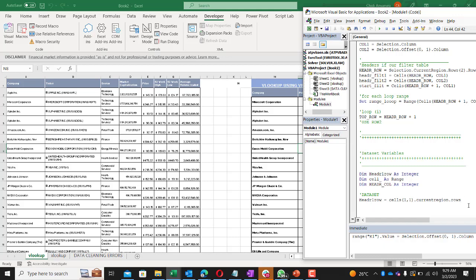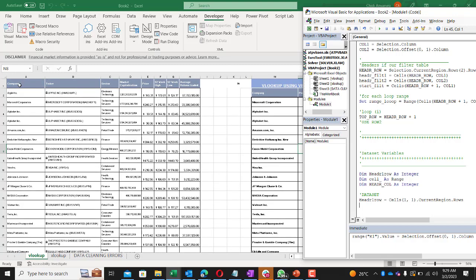So I'm just defining this. Remember, head one row is now a number, so I'm just getting my row number up here. So I'm going cells 1, 1. If you always have a data set, it's always nice to put it in the first row, first column, just because it's easier to manipulate, it's easier to reference. So some people use this as an anchor for all their other manipulation. It's always nice to have the very top, very left corner.